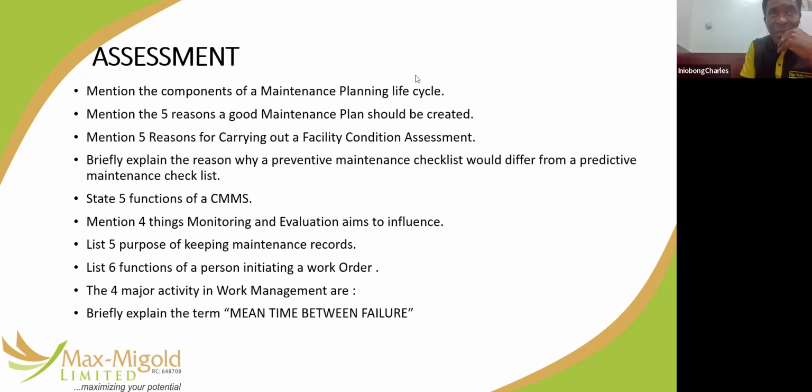I said something before about facility condition assessment and facility condition index. When the cost of repairing a facility is as high as the cost of replacing that facility, when you do that mathematics, that is, you divide the repair cost over the cost of getting a new asset, if it is tending to 1, just know that you need to change that facility. So mean time is the interval of failure you record for a particular facility. Okay, let me see the next question.